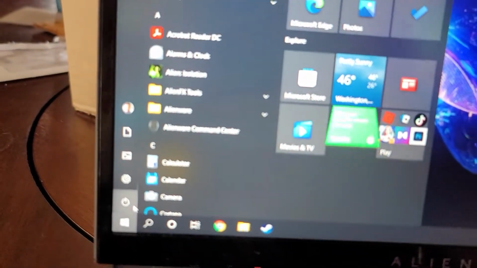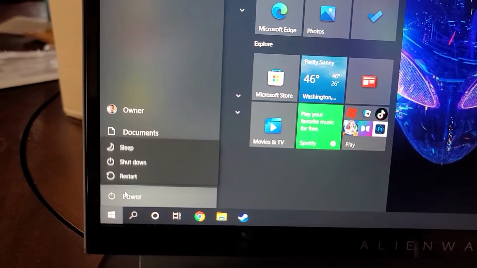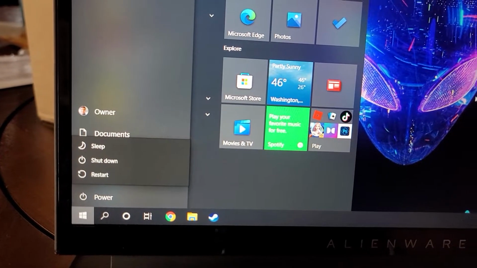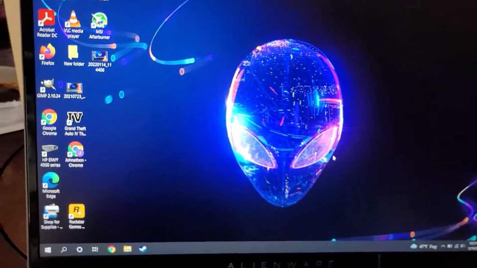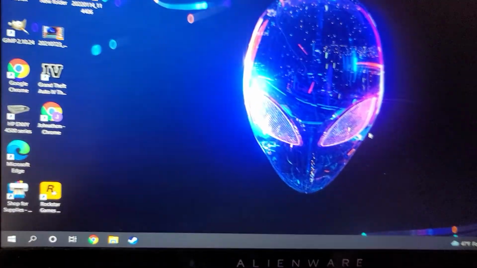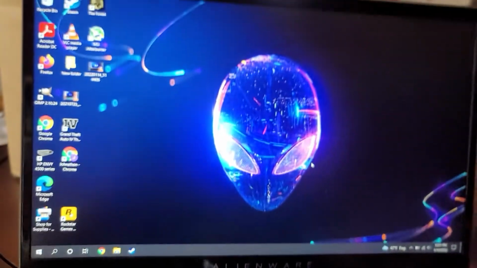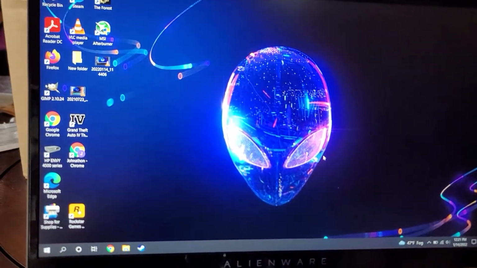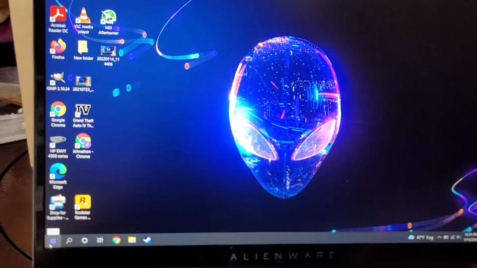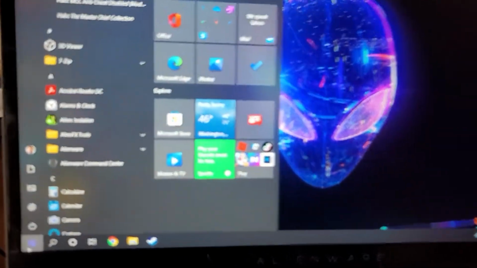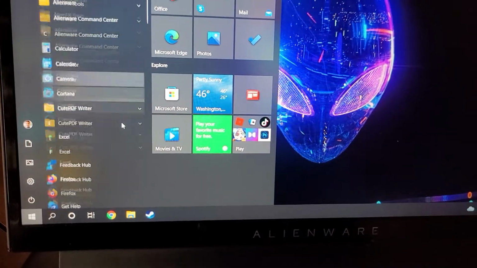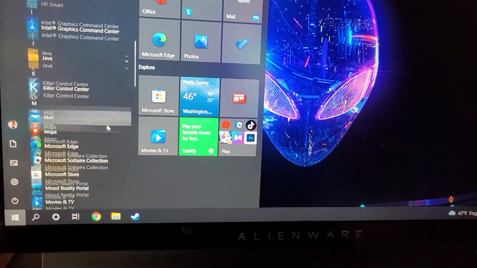At least for my computer, I rebooted it, so the changes take place. It reinstalled the software that was supposed to be installed when the drivers were installed initially. I'm not sure why it wasn't installed, but when I went to the start menu to look for the Realtek Audio application, it wasn't there before I did this. So as you can see, it's listed here, Realtek Audio Console, I think it's called.